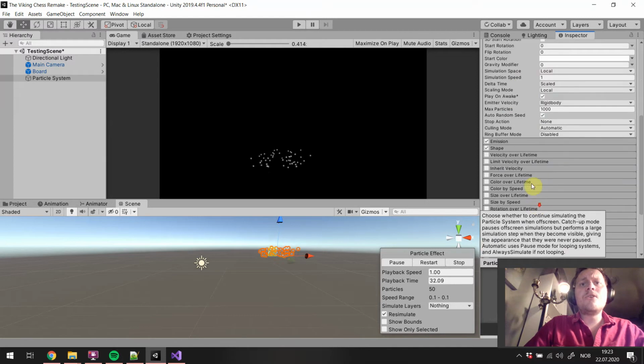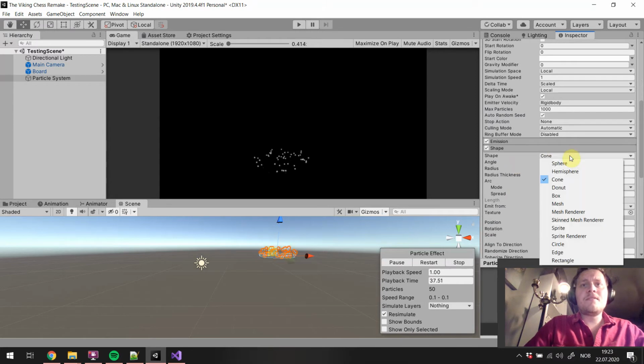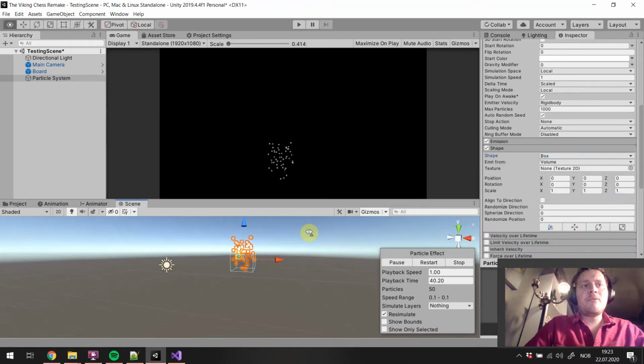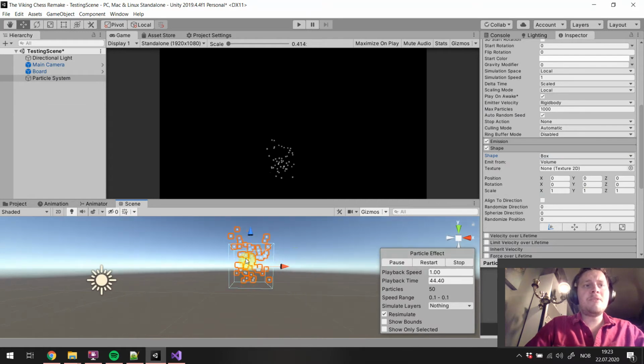Okay, first of all, shape. So we're going to emit this guy from a specific shape. I think it's going to be a box. And when we see here down in the scene view, I want this to be real small on the y-axis. Oh, this guy is rotated, so I need to scale down the right axis.